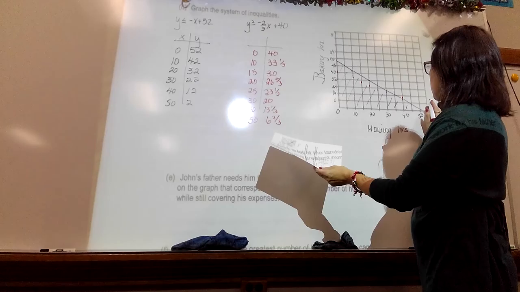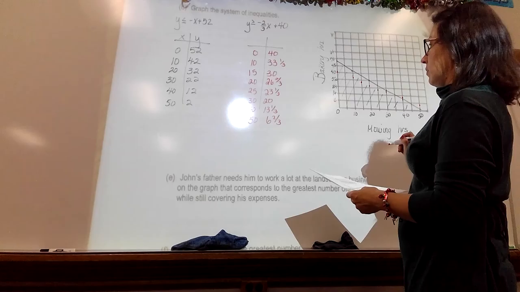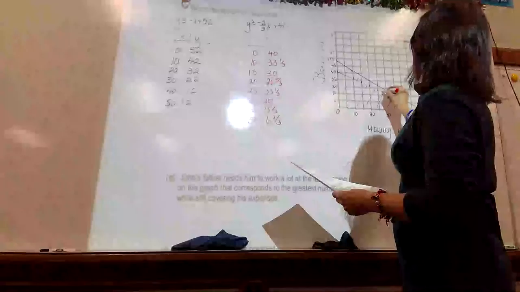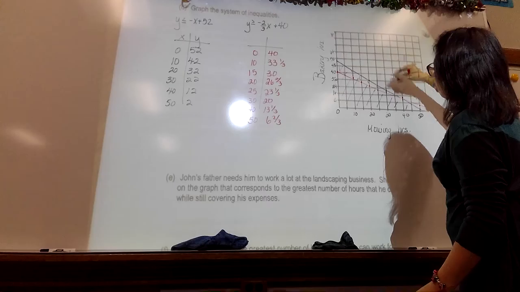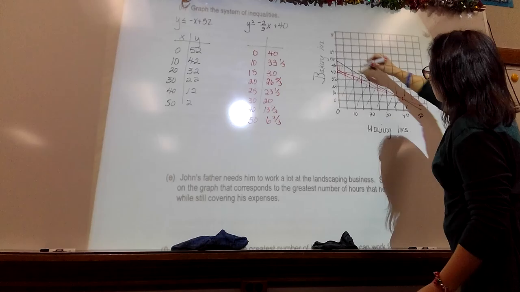40 is 13, which is over that, and then 50 is 6. So it kind of crosses. My line's not going to be perfect here, but you'll get the idea here. Again, solid.